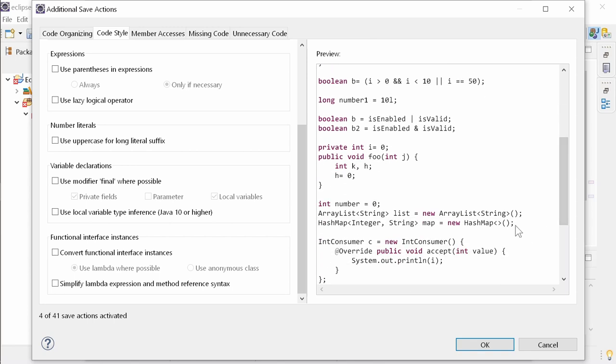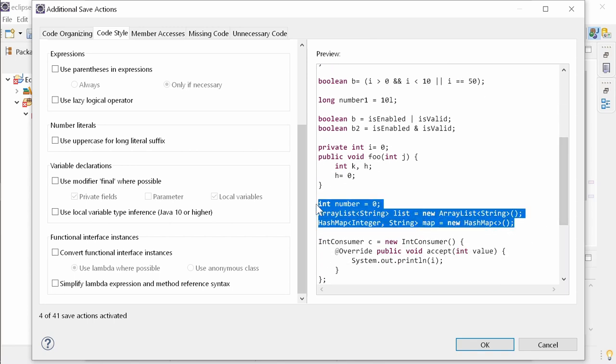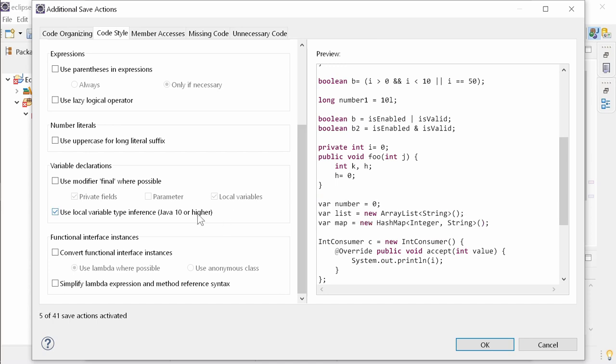Var, which was introduced in Java 10, can be used wherever possible to use a local variable type inference, instead of having type definitions. Diamond operators will be filled with generic parameter types from the type definition, and in some cases a literal suffix will be added to numbers to make sure the type stays the same when being inferred.